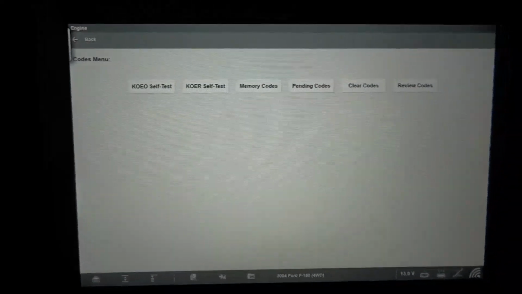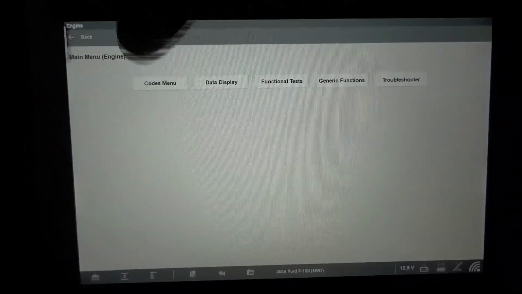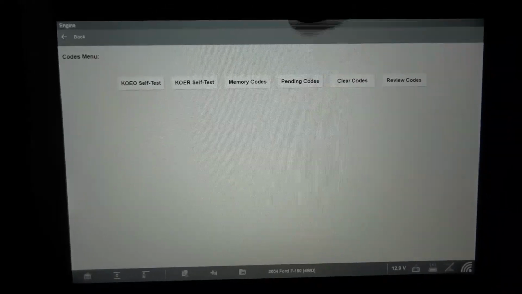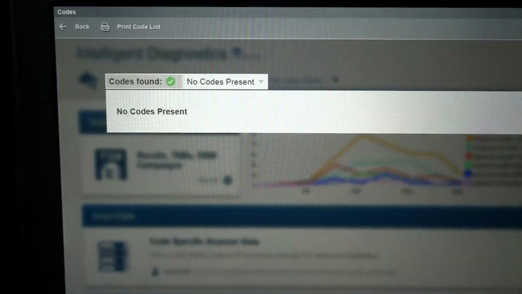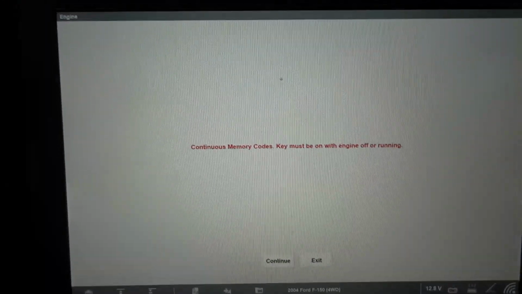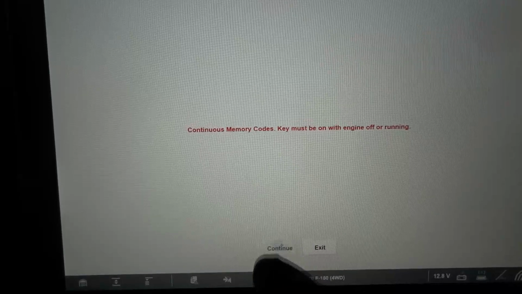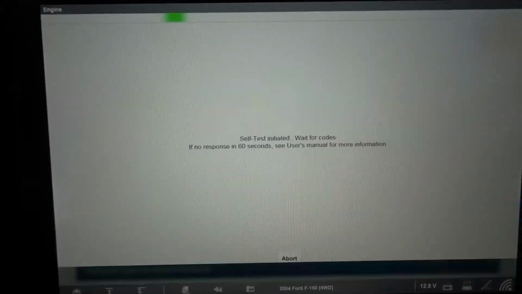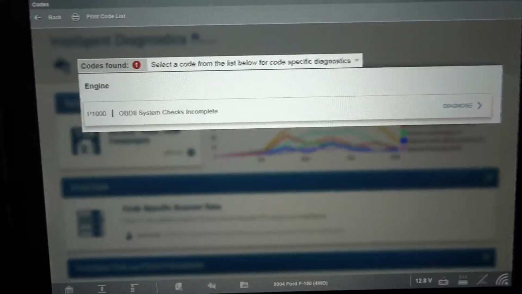Let's go to codes, pending codes. So right there, no trouble codes. Let's go to memory codes. So right there, no memory codes.